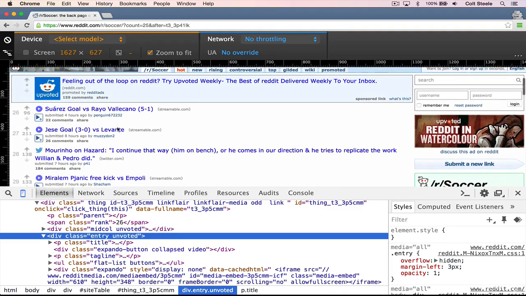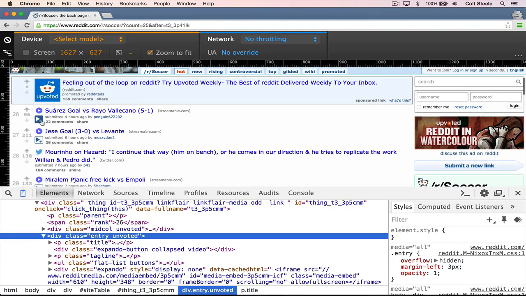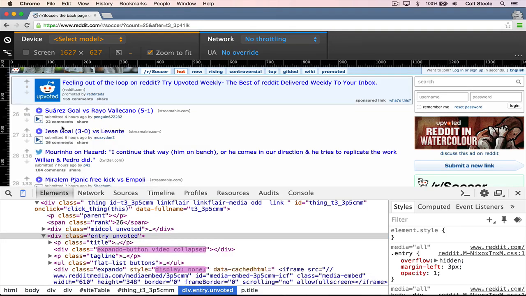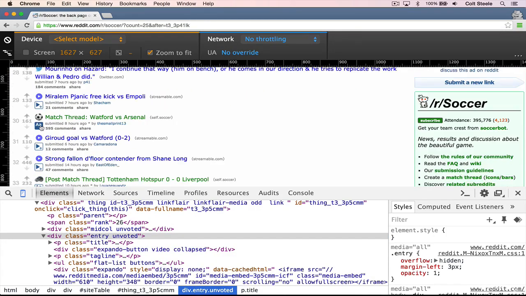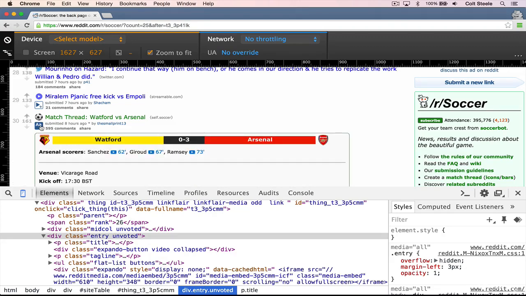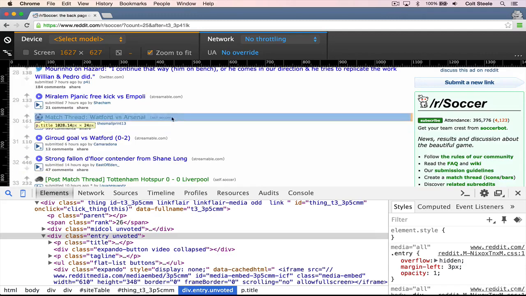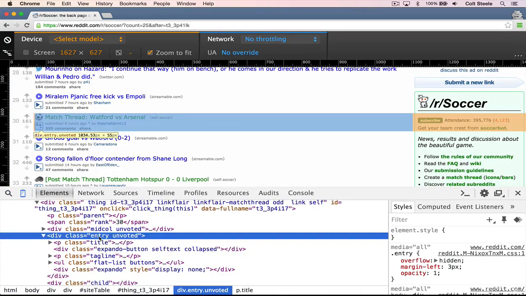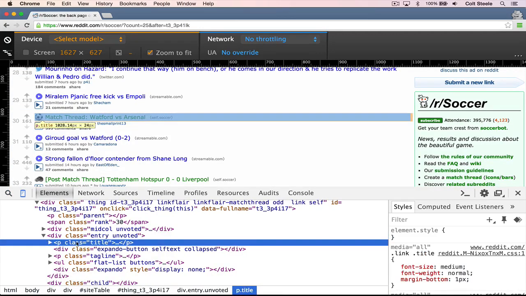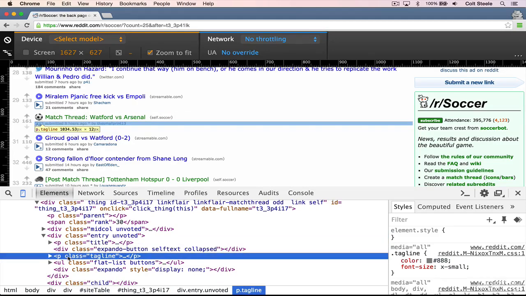But they're slightly different in that some of them have a button here that shows it's a video that I can play. Some of them show that it's a tweet. And on some of the other ones, I can also expand text. So they all follow this format where for each post, we're getting a div with class entry, and each one has a paragraph with class equal to title, and another paragraph with class equal to tagline. And they follow a standardized format, but they're all different. And then obviously the content is different as well. The actual text, the words, the links, all of that.